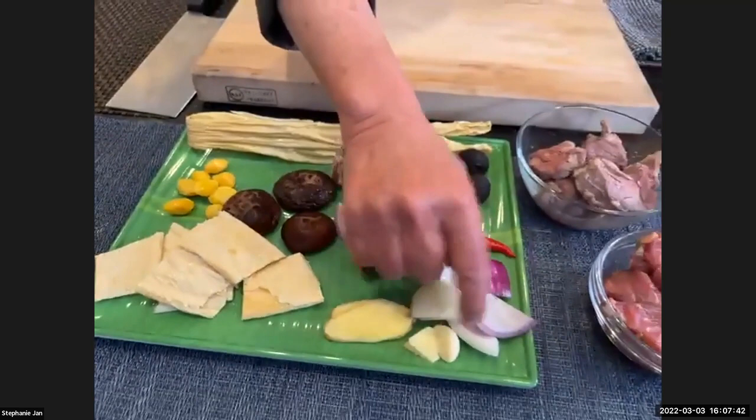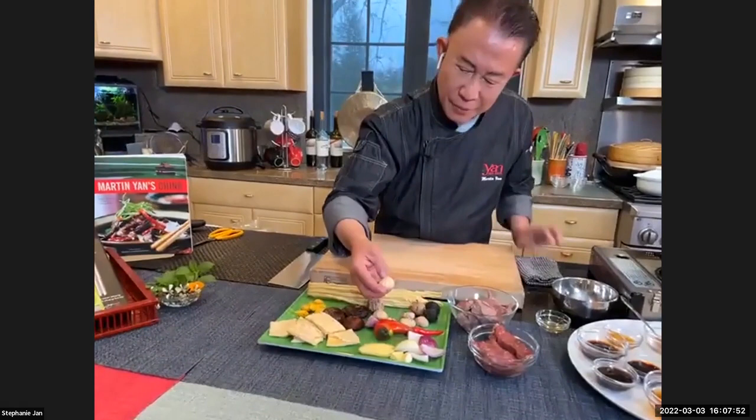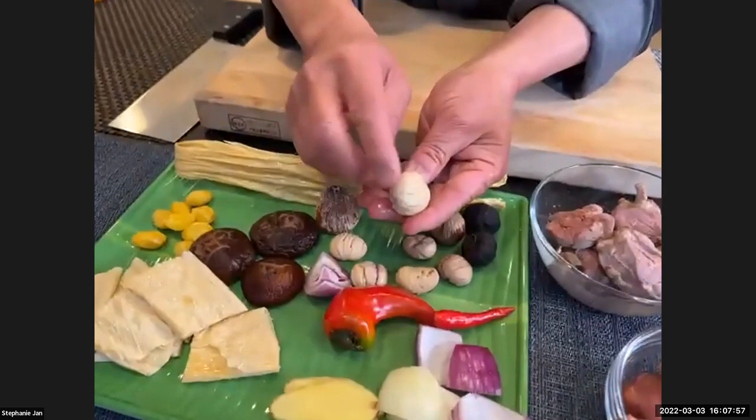And if you like hot and spicy food, put a tiny piece of chili. And then, oh, this is chestnut. This is a dry chestnut. You can actually buy fresh chestnut. If it's dry, you soak them. Chestnut, very popular.